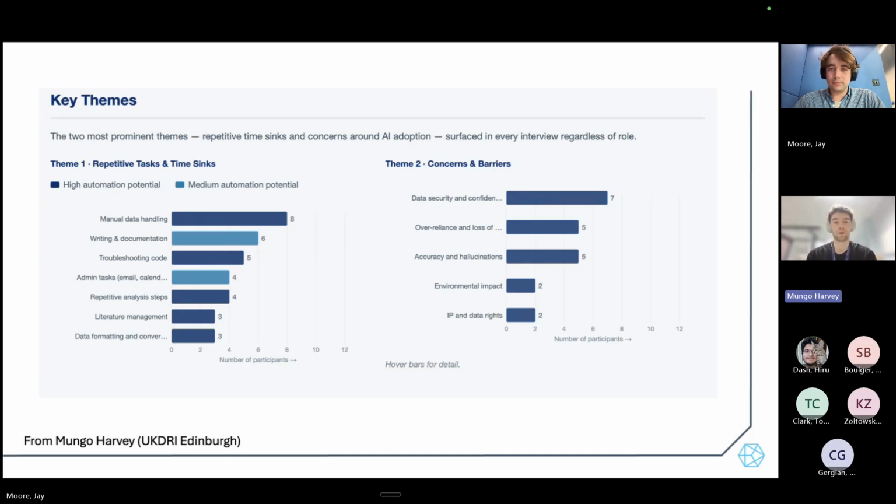I think this is quite important for people to know if we're trying to teach people how to use AI or what to do with it, and how to provide them with some confidence in the outputs. And similarly, an over-reliance or loss of understanding of what's going on. I think these two are quite close, and again, similarly, the accuracy of these things and whether they're hallucinating or not. So I think those top three points are quite similar in a way.